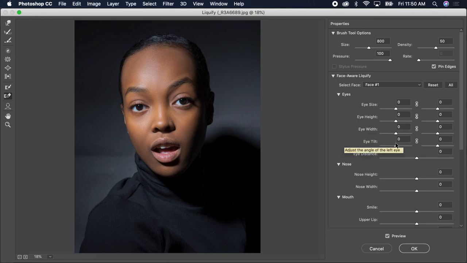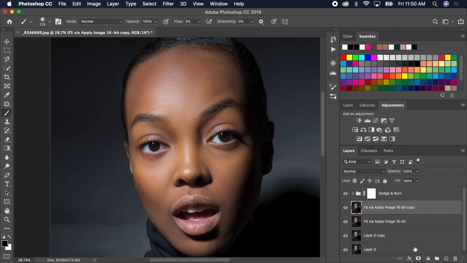And when I go to the eye, I go to the eye tilt, and I love giving them like a cat eye. Her eyes are dope big, but one thing about her eyes, they're never the same. One is probably smaller than the other, or bigger, however you want to see it. So I'll go to the eye height and kind of eye it up. Cool. That's the way I like. That's all I did. Real quick, real subtle, and that's what I do. So you see the before. That's the after. Before, after, before, after.